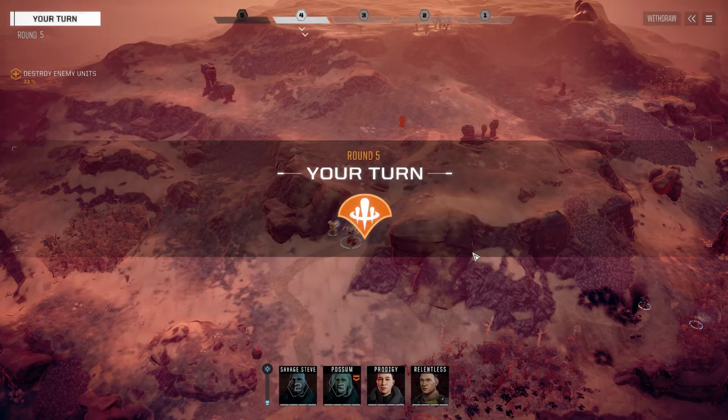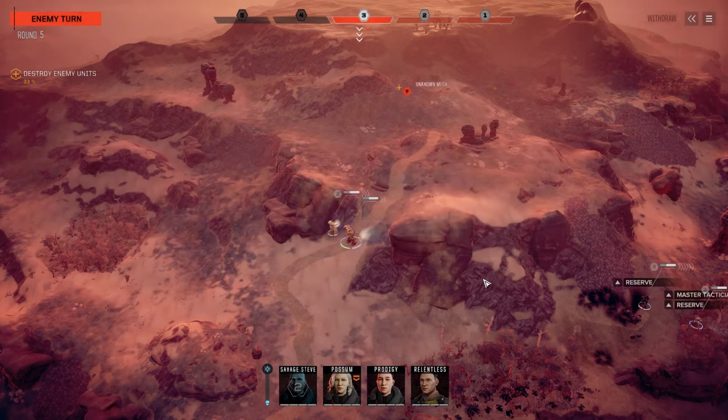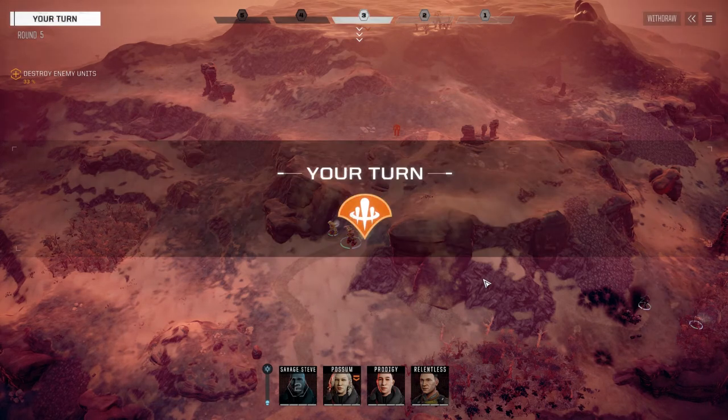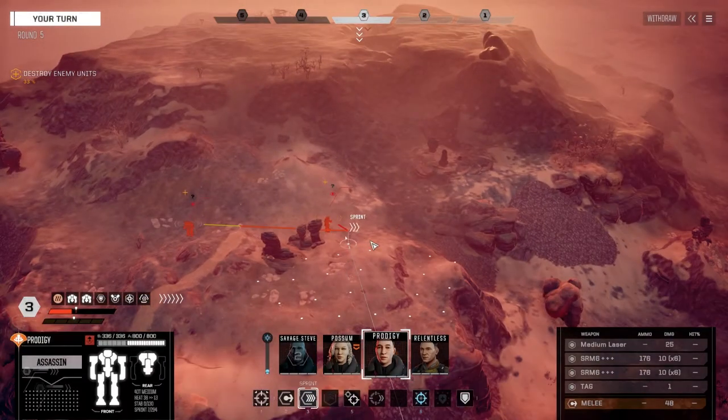We all get to go before this guy. So let's reserve, find out what their medium's gonna do. I wanna find out what it is too. So there's only three of them. Oh, he's not doing anything. All right, Prodigy, you're up. Let's find out what this guy is. Or are we gonna reserve?